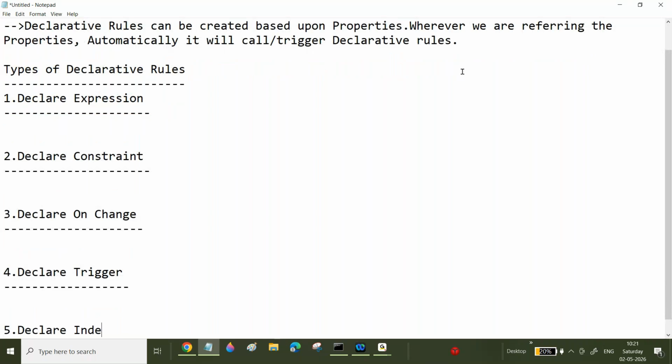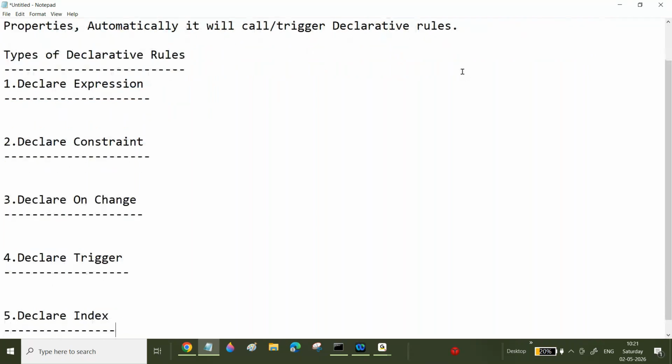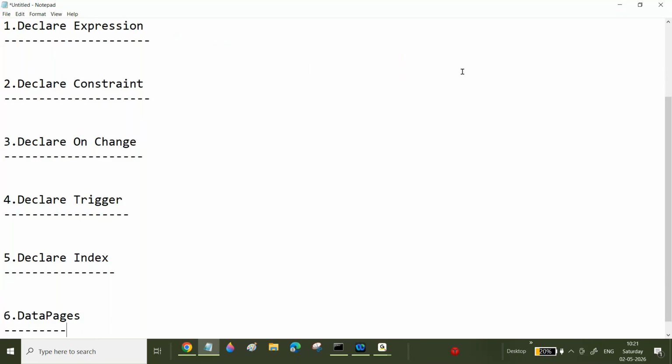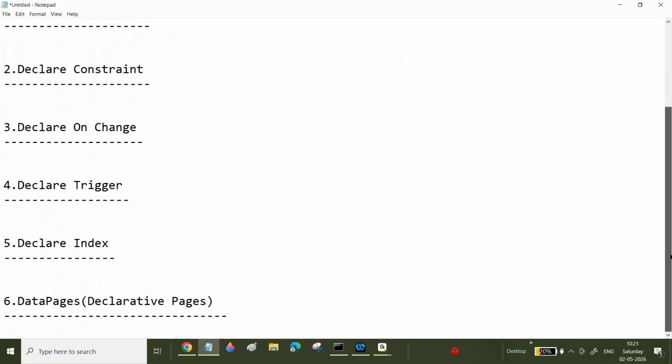Declare index. Data pages. In older versions, from Pega 6 up to Pega 7.1.6, we called them declarative pages. These are the different types of declarative rules available.